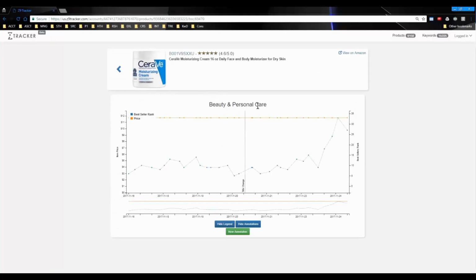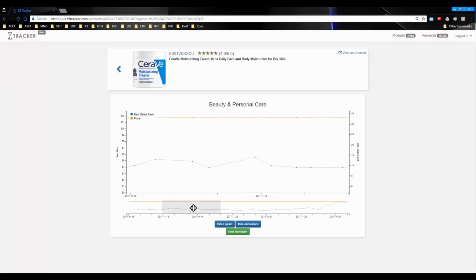Okay, so you can see either of those views, but we're going to click into the top one so you can see the graph. Now this is a price versus BSR view. Now the BSR is actually overlaid on all the other keyword views, so we'll get into that here in a second. But in this particular view, you can toggle price off if you don't want to see it, or you can toggle bestseller rank off. I don't know why you would do that, but you have the option to.